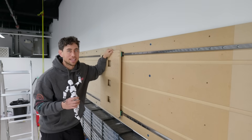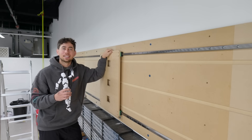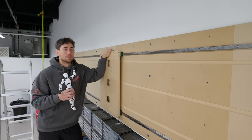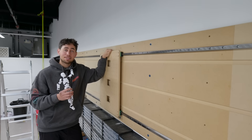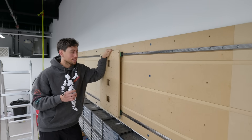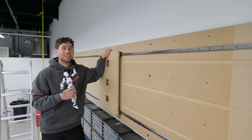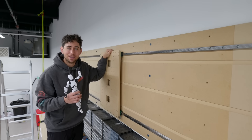We've already sunk so much money into this project and I still don't really know what to expect. It's kind of crazy — when you go out to build a bridge, the amount of money you have to sink into it before you know if it's going to hold anything. I guess that's what engineering is designed for. It's not a bridge, but there's one way to find out and that is to just keep going.